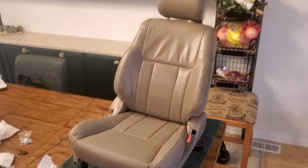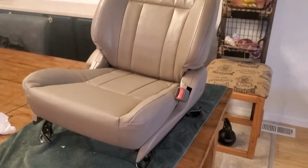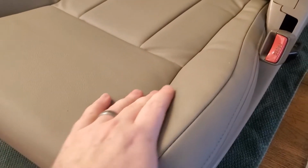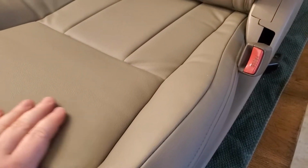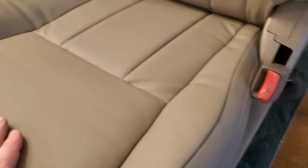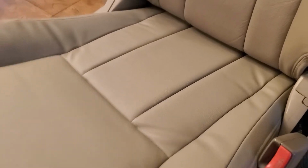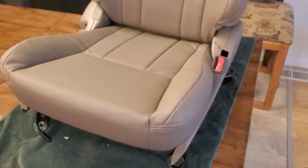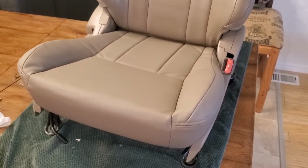Color wise, yeah, it looks close. It looks like it may be a little bit lighter. Definitely not as shiny as that leather was, but that leather's been sitting there for years. But I think it's going to last. It feels like it's going to last, and I'll definitely post in the comments if I run into any issues with the quality of it, if any seams tear or anything like that. So just to let you know.